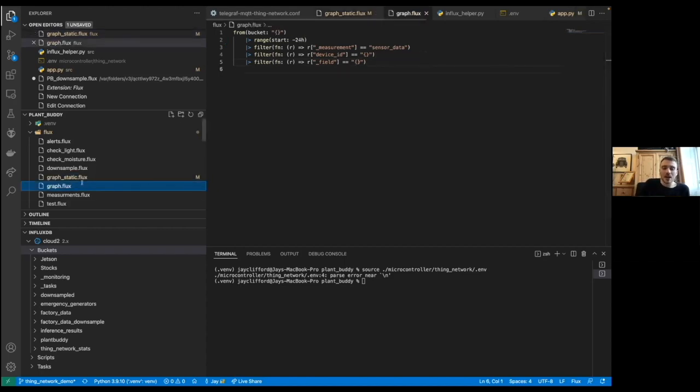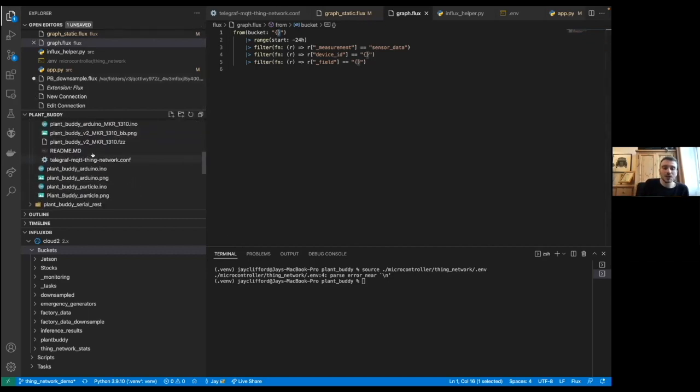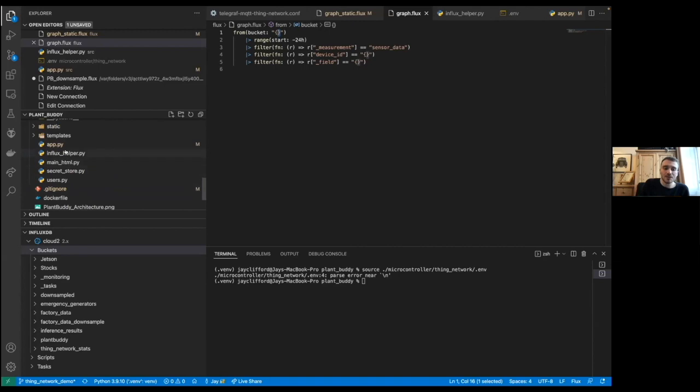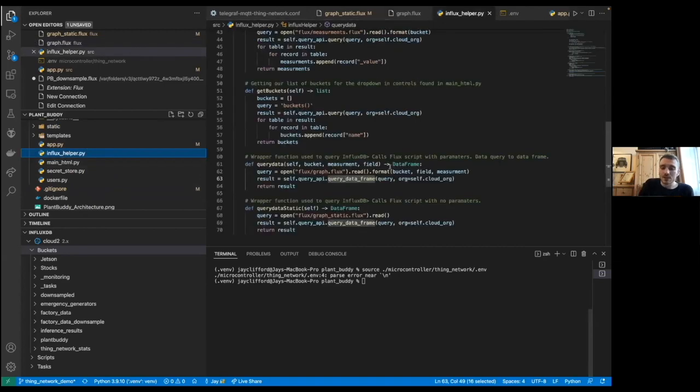If we have a look at our graph Flux file here, you can see that I've parameterized the parts that I want to make dynamic. I want to parameterize the bucket, the device ID, and the field. If I then jump into my actual Python code, into my Influx helper here, you can see I've got a wrapper function called query data, and I'm expecting bucket, measurement, and field.